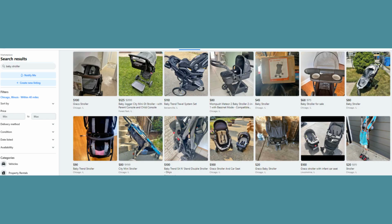I always advocate getting a really good quality item used rather than a poor quality item new. Here's one example. I got a Bob jogging stroller on Facebook Marketplace. Bobs are high-end strollers. The one I got was in excellent condition and it only cost $75. The same stroller retails for over $500. All I had to do was give it a wipe down. I see these types of deals regularly.